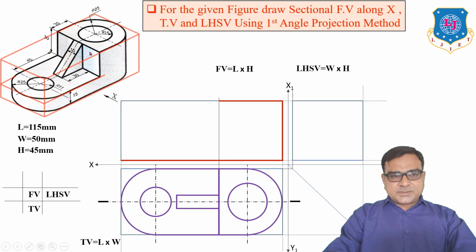Now the front view of this part, the top view is given here. The front view of height 30 mm, so we have to draw a vertical line 30 mm down. Then the front view of this horizontal surface looks like a horizontal line in the front view, and the front view of the end of the semicircle part. Now the front view of this hole and this hole is hidden.